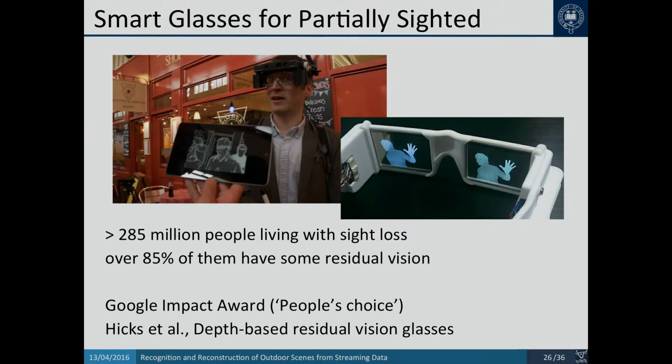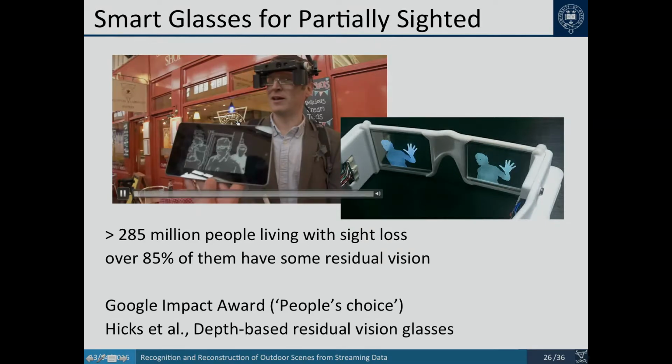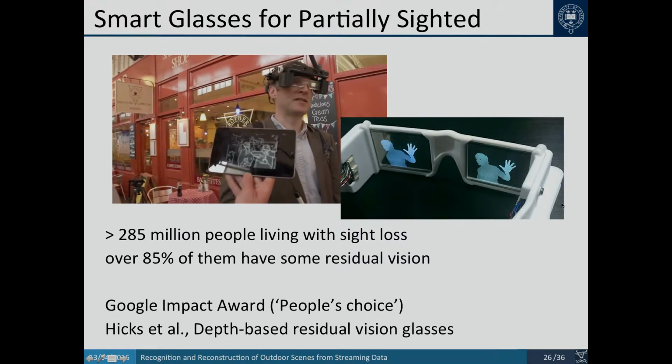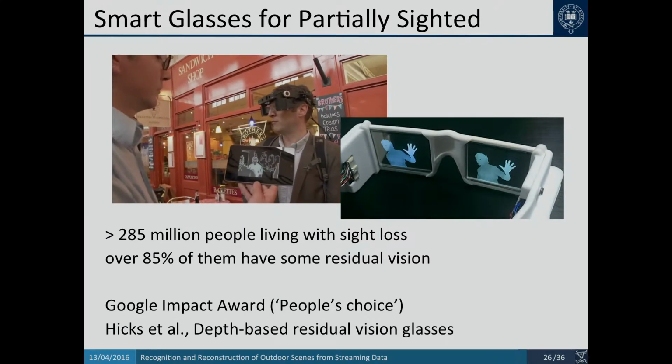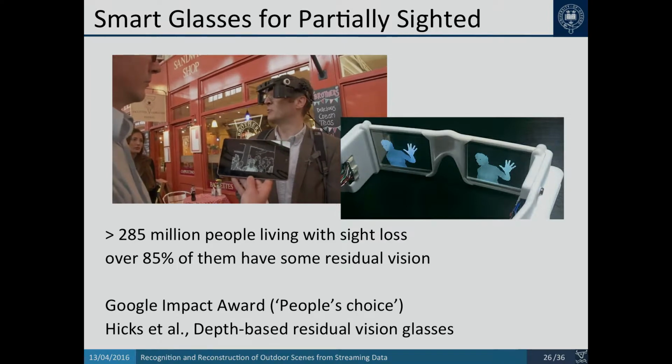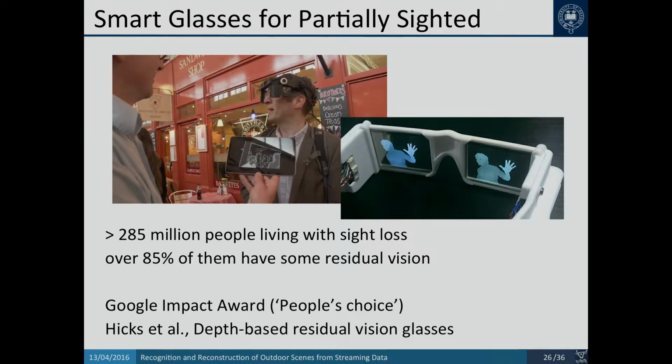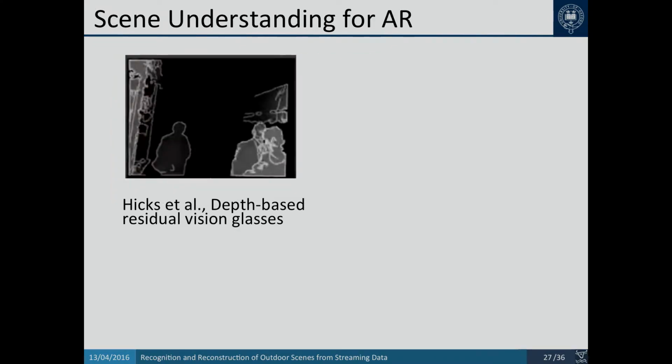So recently there has been an interest in developing augmented reality glasses, and these glasses should help provide more information about their environment. This is work of our colleague Stephen Hicks from the neuroscience department. Unfortunately, there's no sound, so you cannot hear it, but that guy is just describing what he's able to see with these glasses. As you can see, this is a pretty simple thing. These are just simple edge detection and some regions filled by inverse depth. This is pretty much the state of the art of assistive technology for the partially sighted. And as you can see, it helps quite a lot.